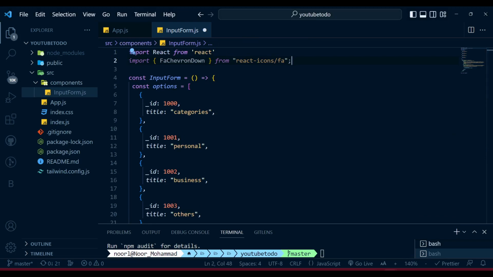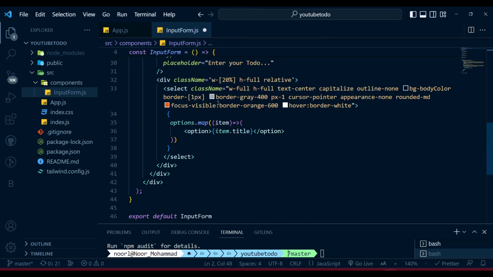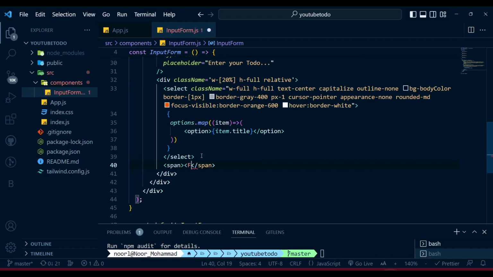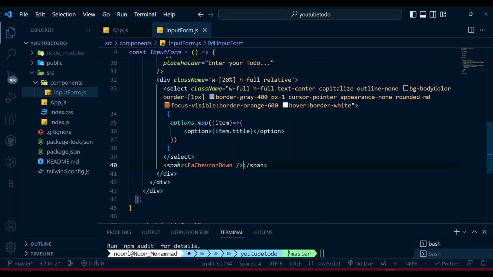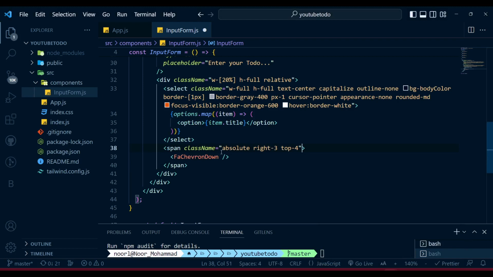down. So that one, actually remember what I kept before, I kept that div as relative, because what I'm gonna do, I'm gonna put a span tag down in the div. I'll keep a span tag, and inside that span tag I'm gonna keep that one. Now when I'm keeping that, as you may go there and see, it's going somewhere, it will be down. Because of that reason, I will make it absolute, and then I'm gonna give some spacing from there. So let's go in span. I'm adding absolute. From right it will be 3, from top it will be 4.